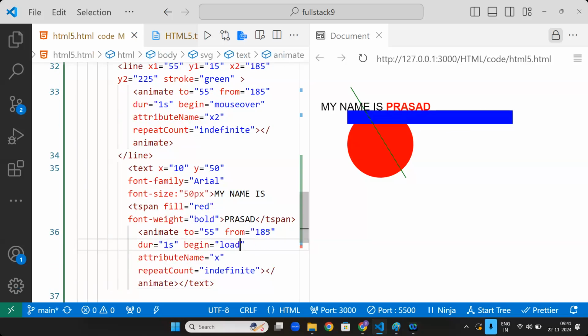Write it here. X value initially 10, and sorry, it should go to 100 and it should be 10.